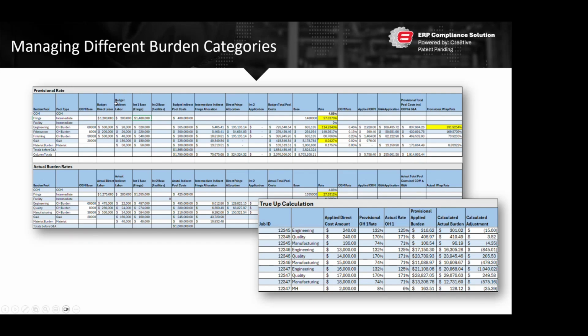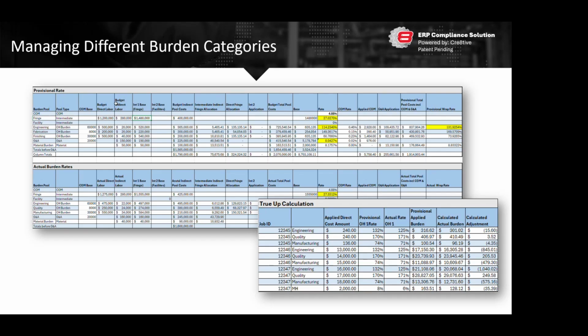Sure. So what we've done is allow you to associate accounts to burden pools and differentiate between the direct costs and indirect costs. And then we allow you to calculate the provisional rates.